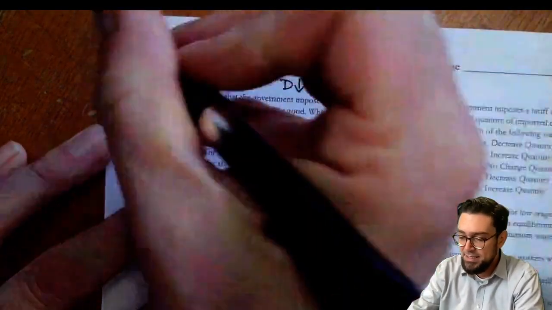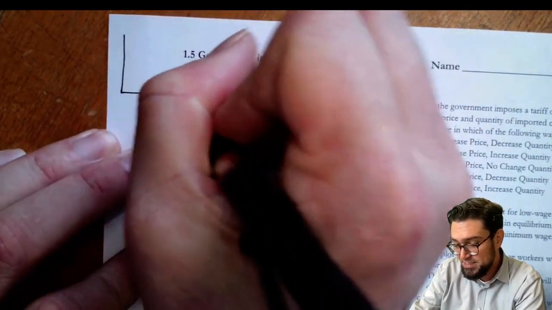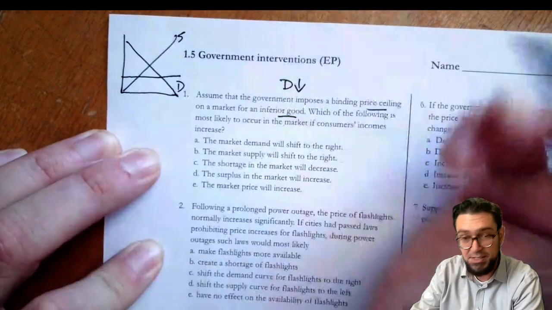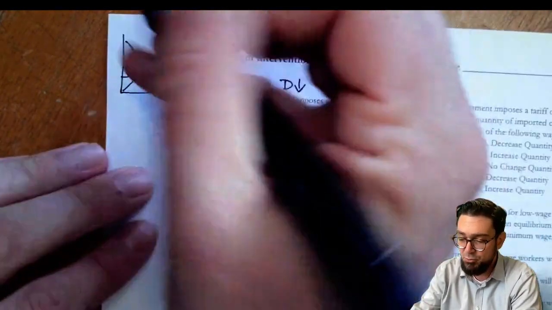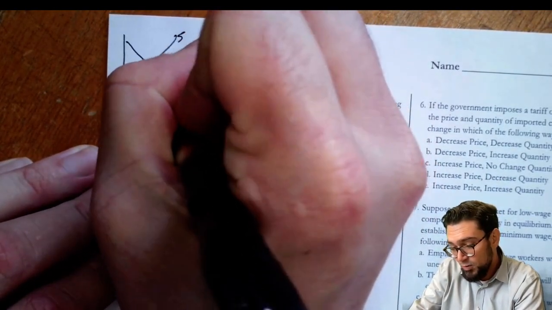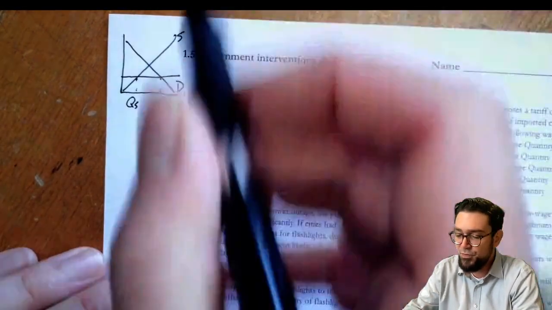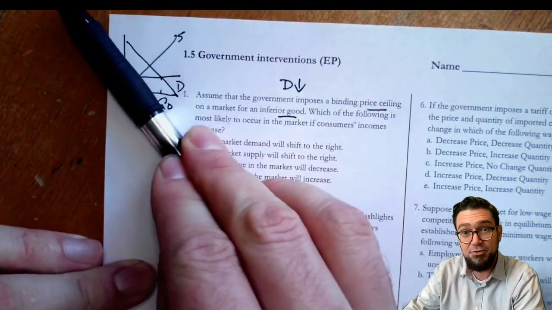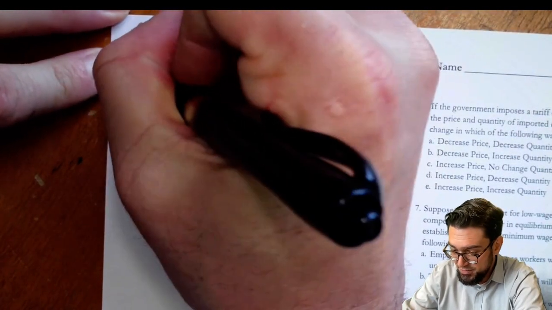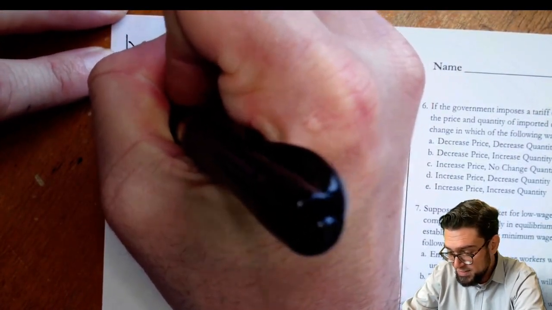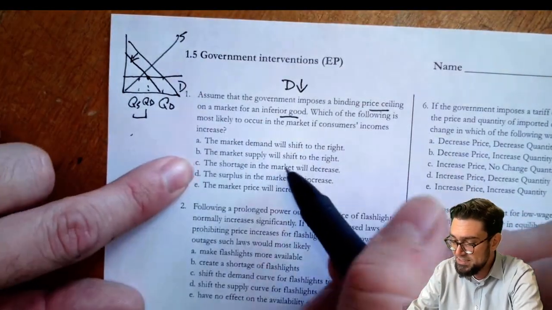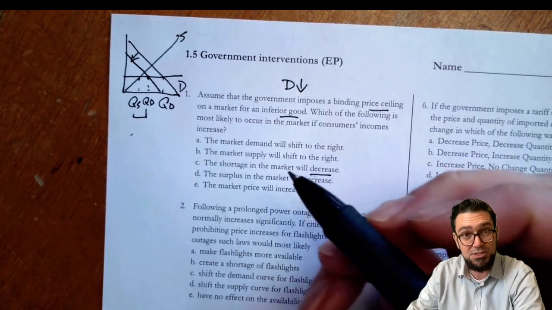for this product. Now, I'm going to sketch off to the side because a lot of times it's helpful to have a little picture of supply and demand and a price ceiling. The effective price ceiling would be below the equilibrium. And so we've got a quantity supplied that's less than the quantity demanded. That's what we call a shortage. So when demand, this line, decreases, if it decreases to here, there's even less quantity demanded. So now the shortage is even smaller. And so what we'd find is that the shortage in the market will decrease as a result of that lower demand.